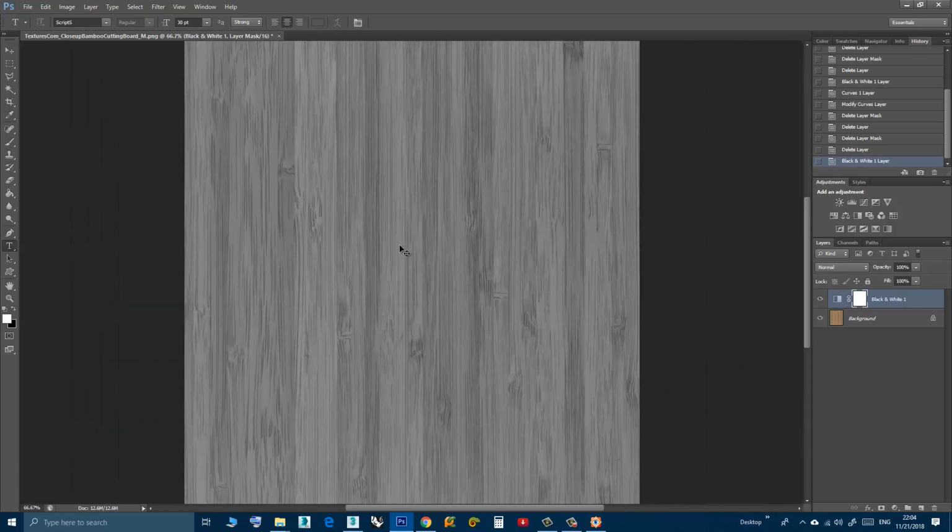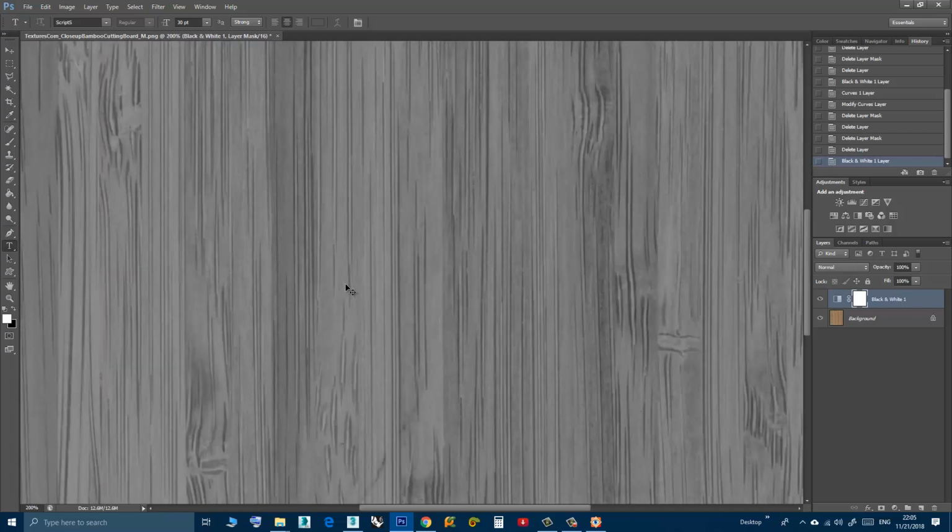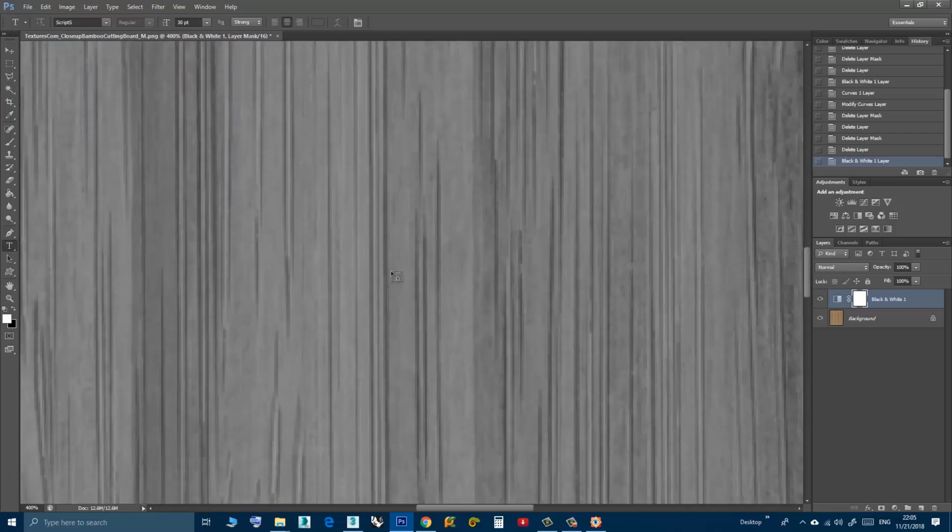For example, if I made all of this bump map one color, there will be no bumpiness. Even if I make it white, there will be no bumpiness. So it's the amount of contrast between neighboring pixels. More contrast means some of them are much brighter than others.